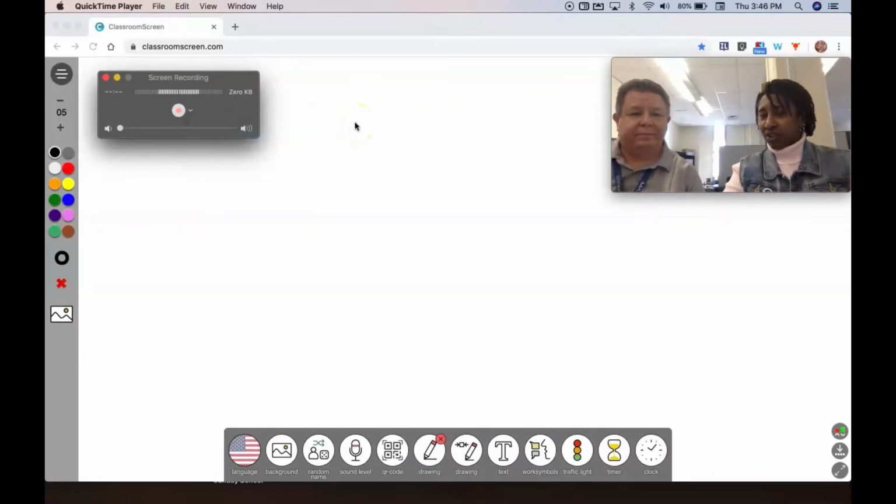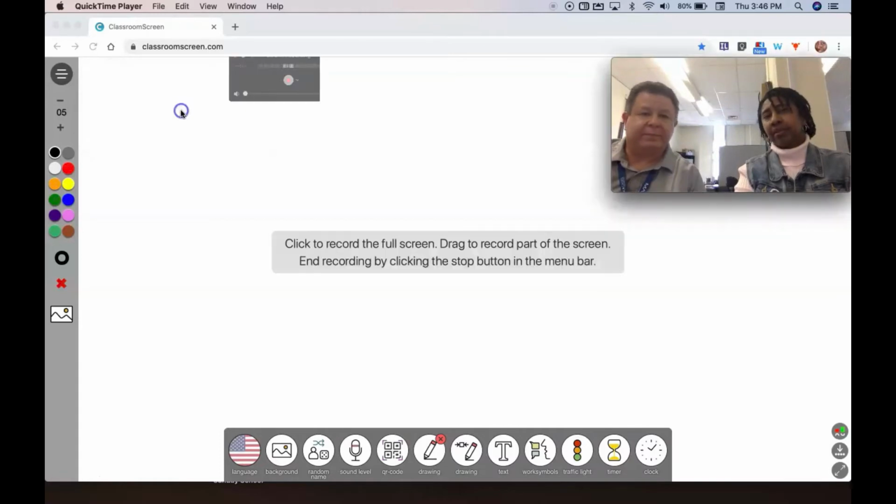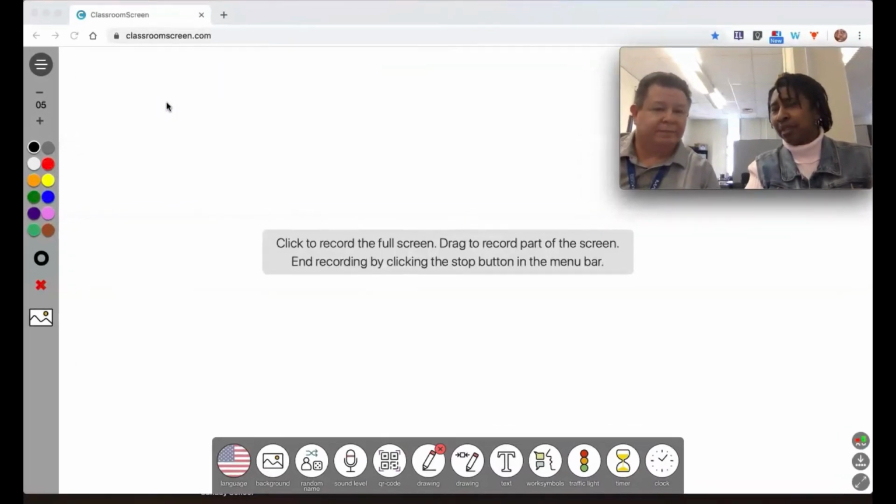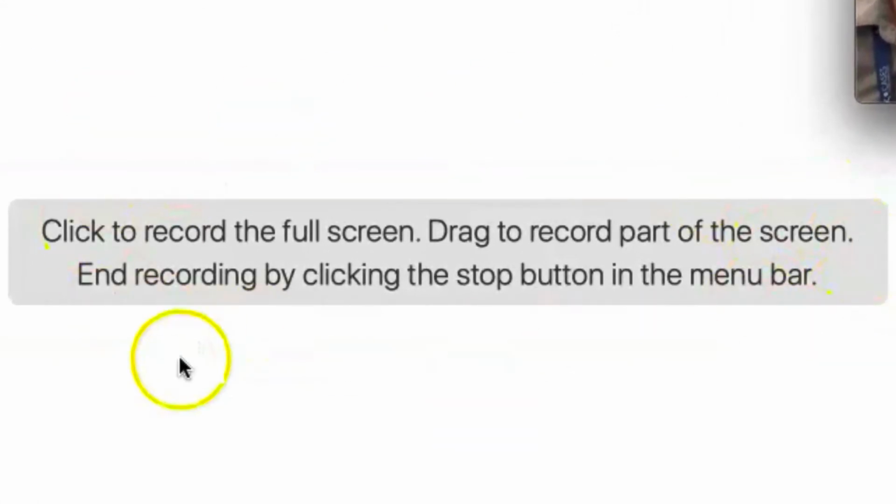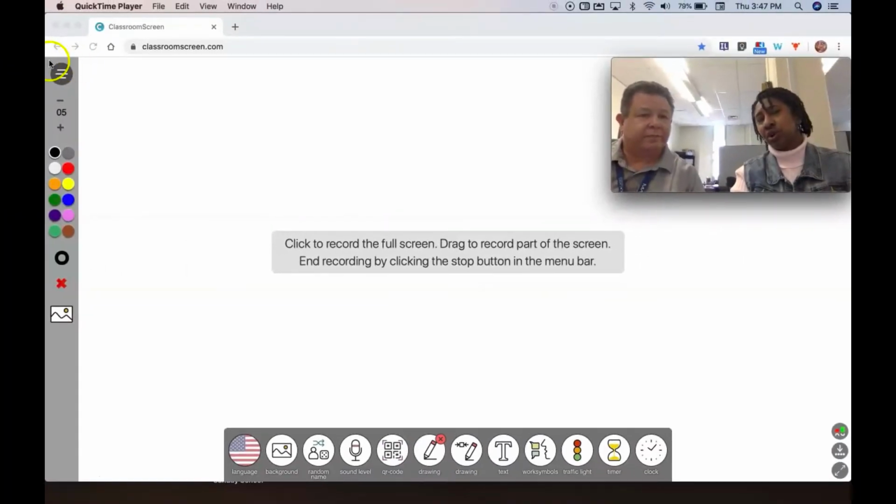So now that I've checked that my microphones are working properly, I'm going to click the little record button. And I really like the way QuickTime is programmed. It gives me this little window right in the middle, and it basically says, click anywhere if you want to record the entire screen, and it will automatically start recording. However, there are occasions that you may not want the entire screen. Here, I'm not going to record the entire screen. I want to record from this point here downward.